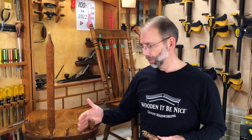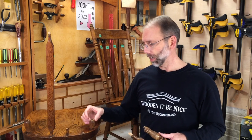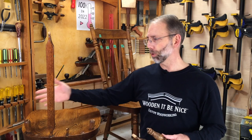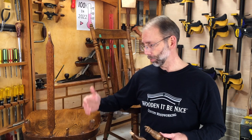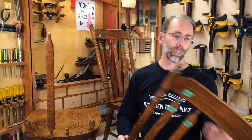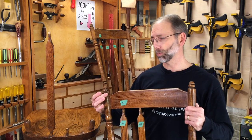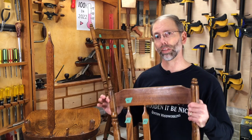So to repair this piece of wood, you can't actually repair it. You need to replace it. So I've got a turning I need to do here for both sides of this. We're going to replace those, get them really solid, and then put them in here, stain them up, and finish them. Part of the challenge on this though is not just doing a turning, but doing a turning with a mortise in it. So this becomes a little more technical than just a regular turning.